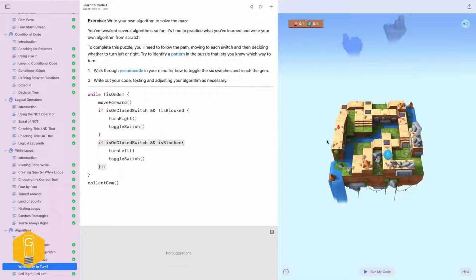I think we're good. The only thing I'm not sure is, do the switches turn on and off every time we run this? So let's see what we get. This will be a good test. Looks like all the switches were still off. I'm going to run a little faster so we don't watch the guy all day. Move through. Got it. Got it.